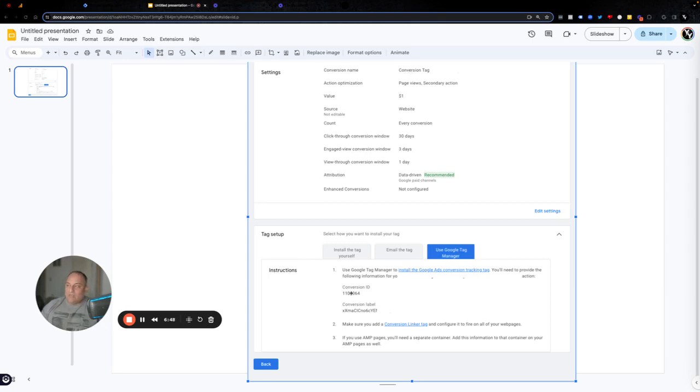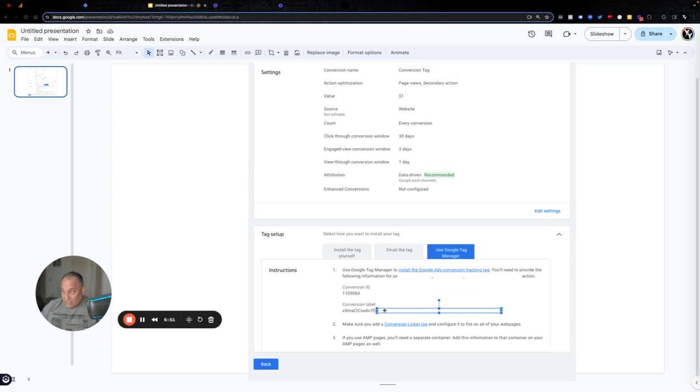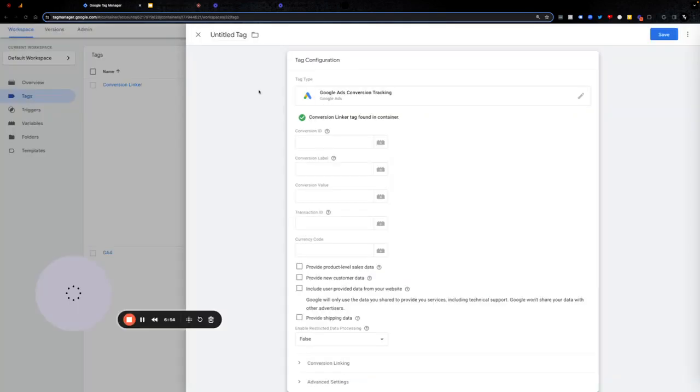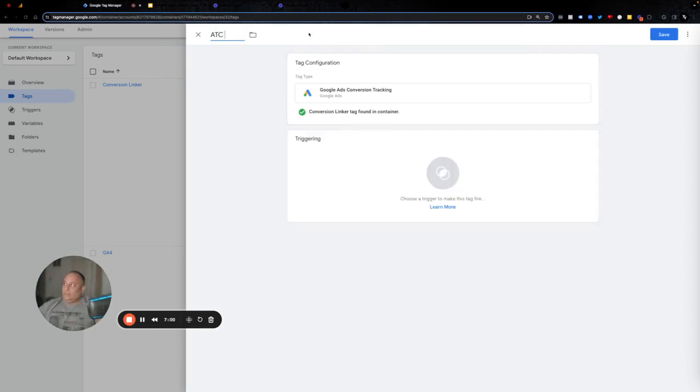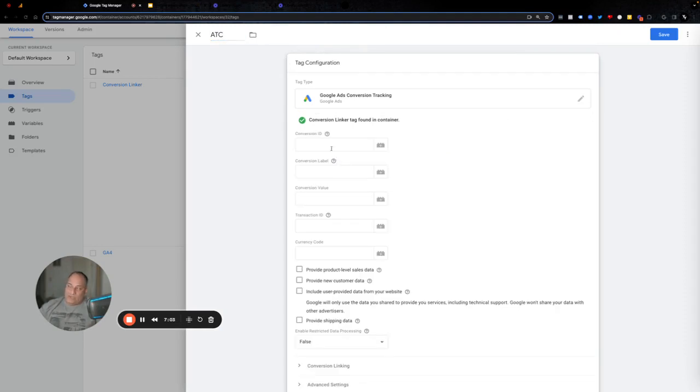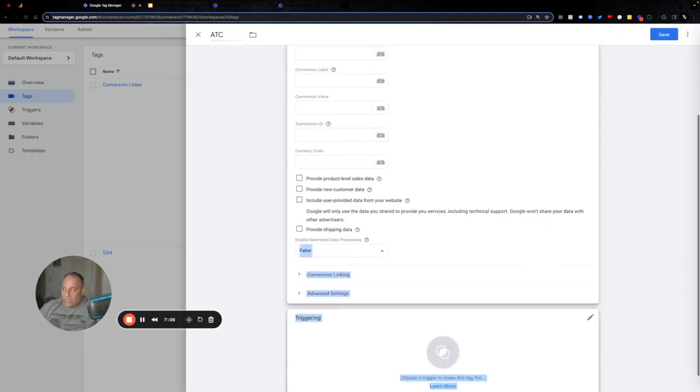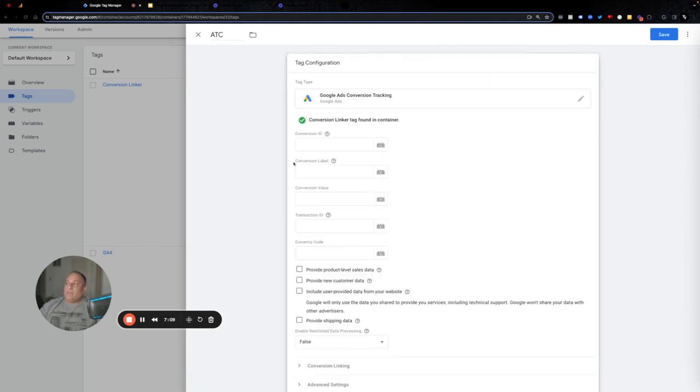You get the Google Tag Manager and these two values here, the conversion ID and the conversion label. You go back here, and this would be your add to cart. Then you add the conversion ID, the conversion label, and the firing mechanisms at the bottom. Now, there is conversion value, but we're not going to talk about purchases yet. There's a special way to do that, and I don't want to get into it. I think talking about click classes, click text, and click URL is more than enough for one video. That's another video. But that's how you do Google Ads.